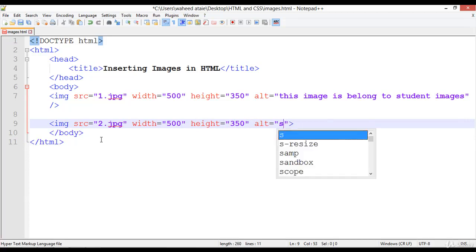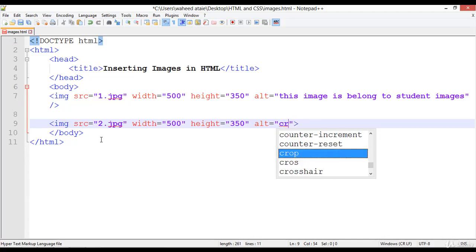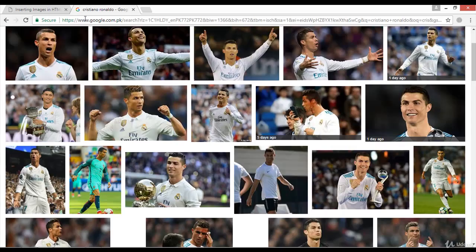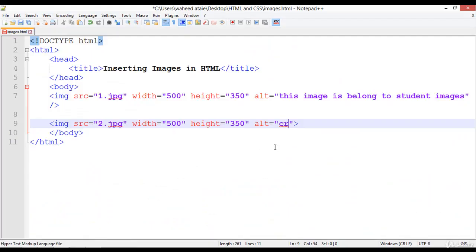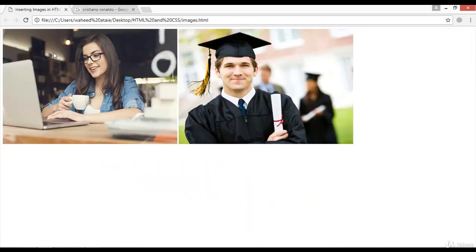For example, for the second image you can write Cristiano Ronaldo, whatever you want. If it is a Cristiano Ronaldo image, you can write this. Control C to copy, and paste this here. For example, this image is for Cristiano Ronaldo, but this is not Cristiano Ronaldo, he is someone else. We are just working as an example.